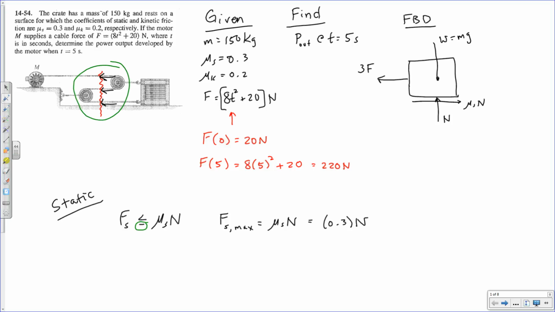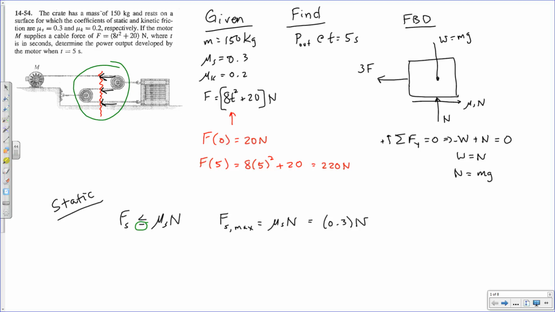How do we determine the normal force? Summing the forces in the y direction equal to 0. There's no acceleration ever upwards or downwards in this case. Even once the crate starts moving, it'll just be moving to the left, so there's never any acceleration in the vertical direction. Meaning minus weight plus the normal force is equal to 0. The weight force is equal to the normal force. Therefore, the normal force is equal to the mass times the acceleration due to gravity.